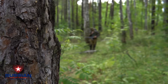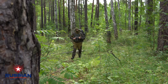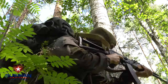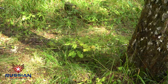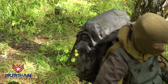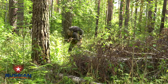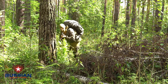The Gorka 3M suit from the Bars company. The windproof Gorka suit was developed in the Soviet Union in the 1970s as an evolution of storm jackets from mountain suits. Due to its strength, wear resistance, comfortable cut that does not restrict movement, and good protection from the weather, the Gorka was widely used by Soviet special forces, including in the war in Afghanistan from 1979 to 1989.